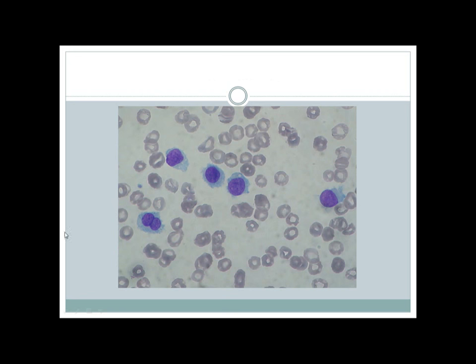Here is an interesting picture, and it shows an abnormal blast-type cell which has irregular membranes or irregular cytoplasm. As you can see, this cytoplasm looks a bit spiky. One spike here, one spike here, one spike here. Like someone doing spikes in their hair, they look like hairy projections. And this is actually a slide of hairy cell leukemia. I just showed it for interest.